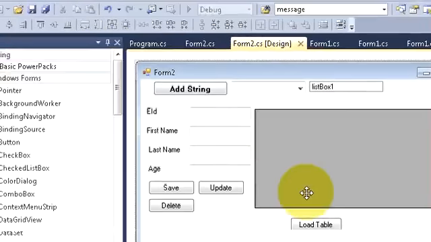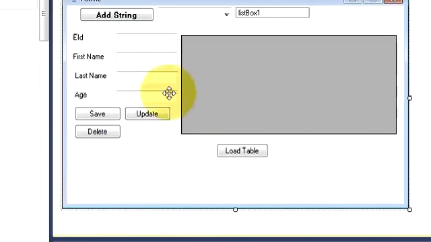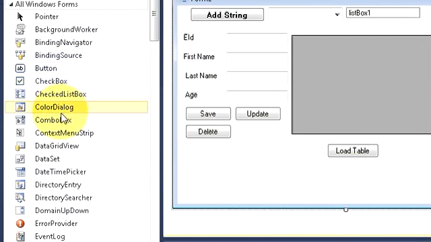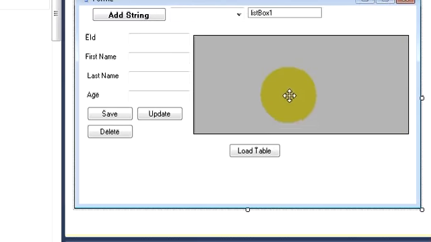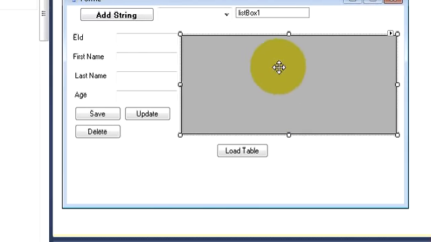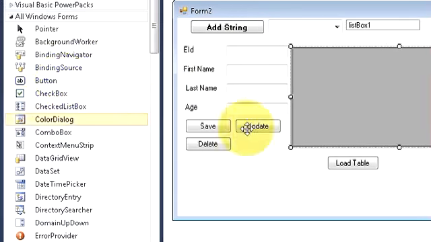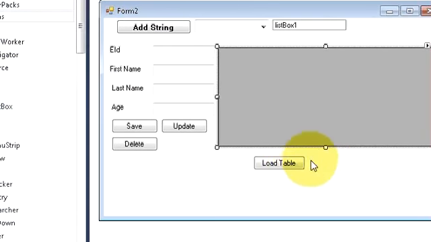So first of all, I have taken a data grid view, this one, from the toolbox and drag and dropped here. And I have taken a button and I have changed its text to load table.